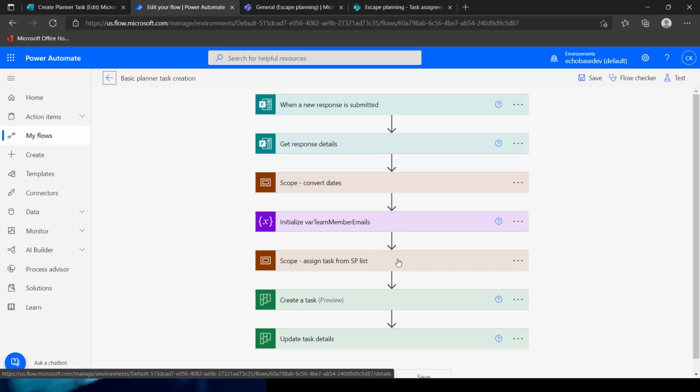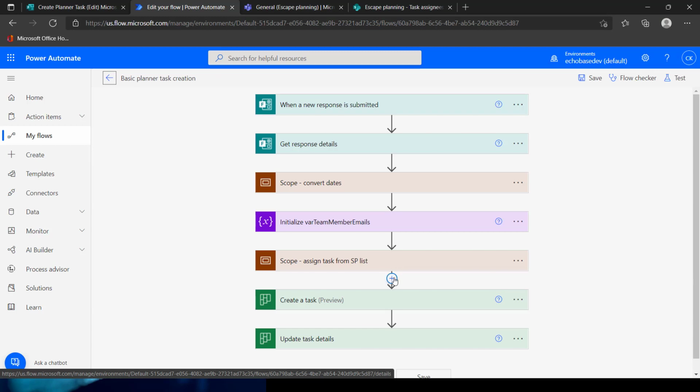Now, in order to make this work, we're going to have to create a couple of variables. Number one is going to be an array variable, which is what we're going to use to store the checklist items in. Number two is an integer variable, which we'll use to assign the ID of the checklist item, because it needs to be a sequential number starting at 0.